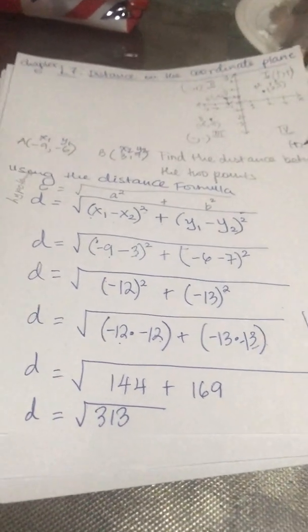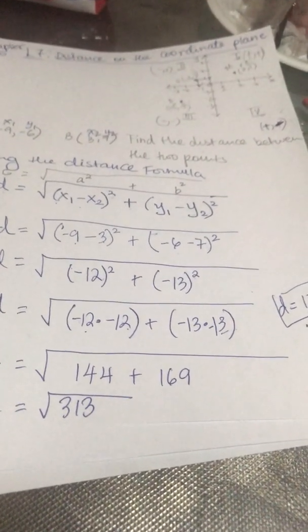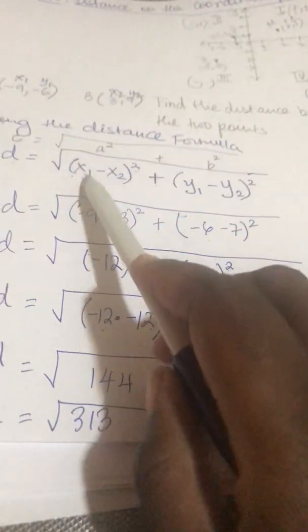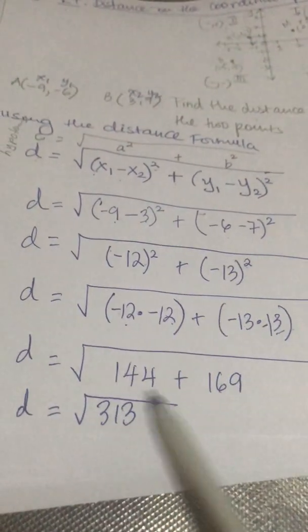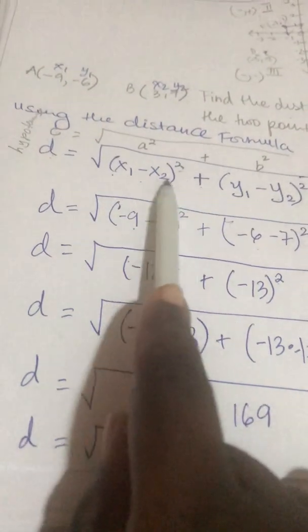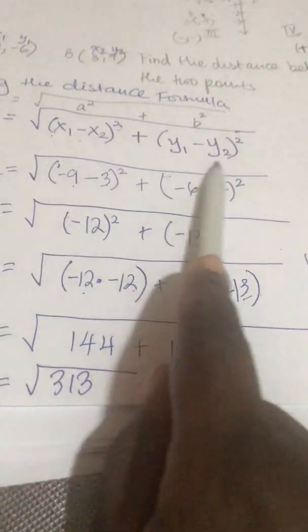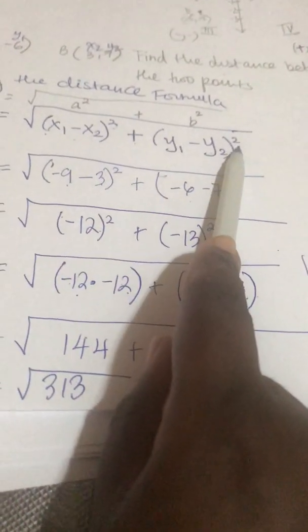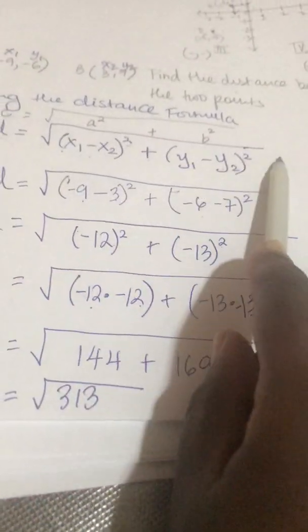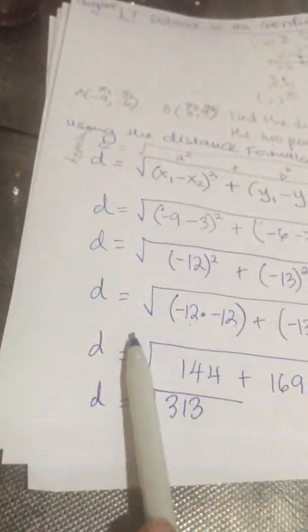So that's what this lesson is about. Okay? Whether these numbers are decimals or fractions, this is the rule you follow. Label x1, y1, x2, y2, subtract the x's, subtract the y's, square them. After you square them, you add. After you add, you square root. That will give you the D. So this is what the distance formula is.